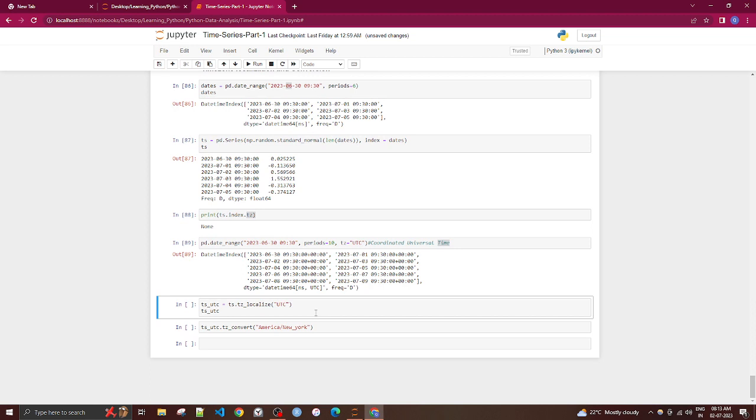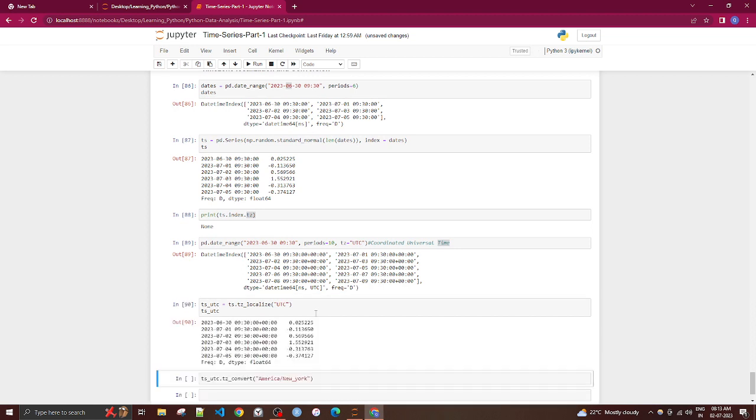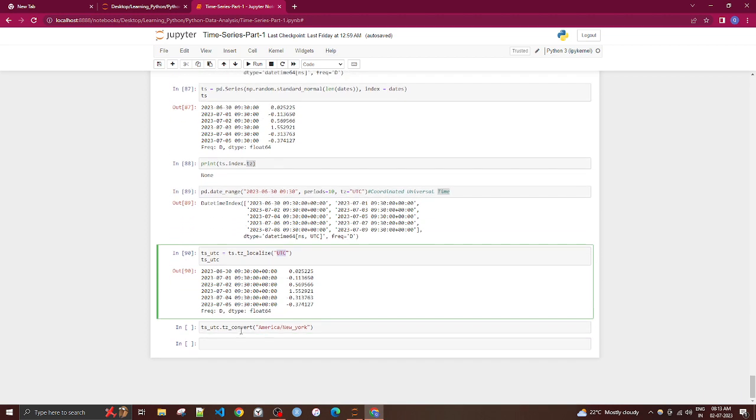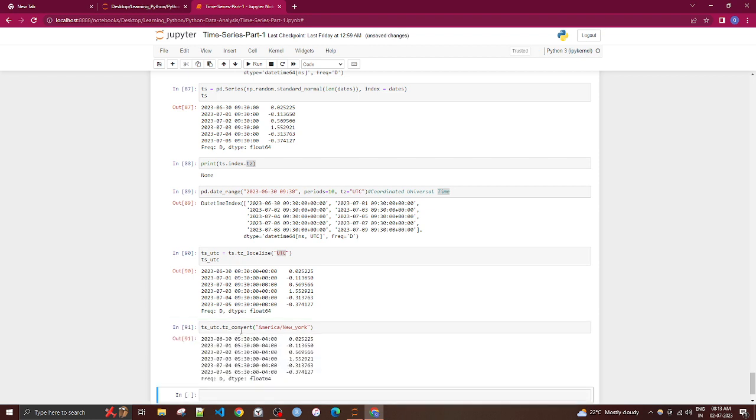So this represents the time zone, and you can also localize it using tz_localize. So let's say you are using the American time and you want to use UTC, or you want to use the local time in, say, Europe. You can do that with the function tz_localize. And for converting it to a different one, you have to use tz_convert. So that's how we handle the time zone.